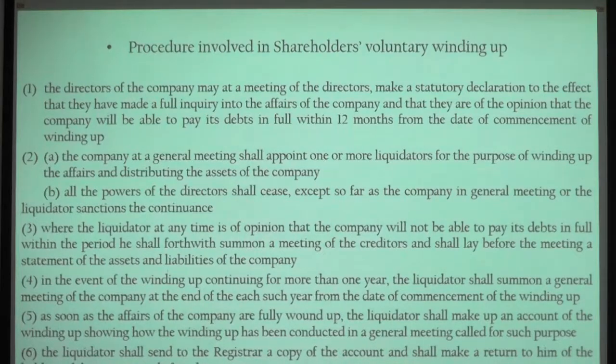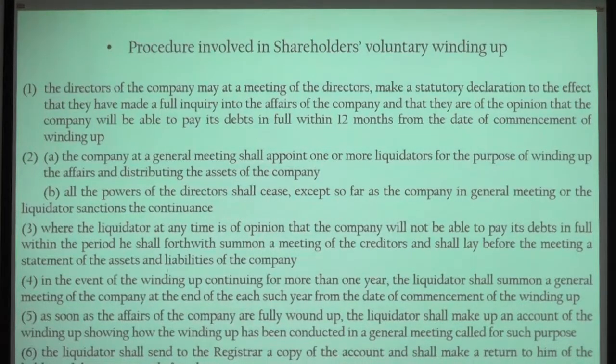But if you cannot bring the accounts to zero, then it means that you cannot go for a voluntary winding up. Then the only way you can is to go for a compulsory winding up by the court or a voluntary winding up by the creditors, either. In this case, since the accounts could be brought to zero, this should be done within the 12 months period from the date of commencement of the winding up procedure.